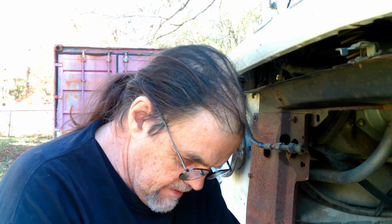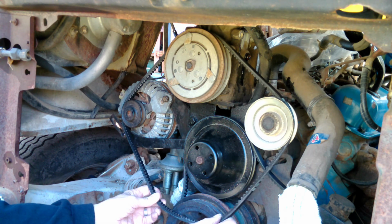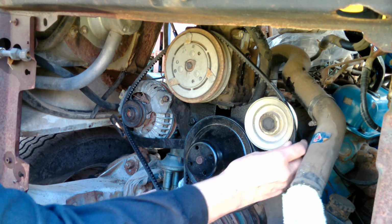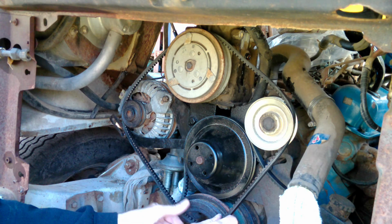It shows a separate belt going to the air pump, which in my case would just be an idler. That's really not necessary. Okay. But there is a single belt that's running up to the air conditioner and then over to the alternator. On this vehicle, I've got a feeling that belt is going to have to go around this idler. That would get me down to just a two belt drive. But my point is, this is not going to clear the fan pulley otherwise, unless it goes over there.